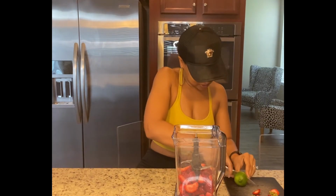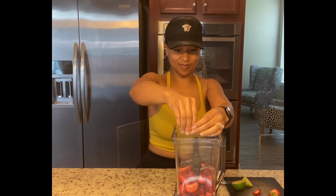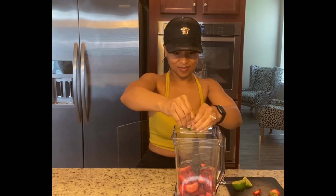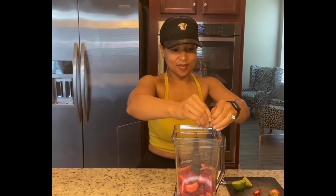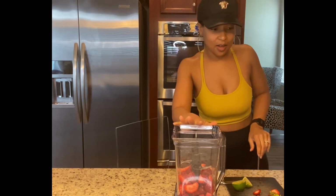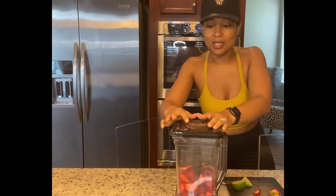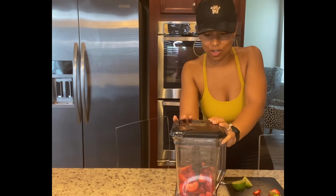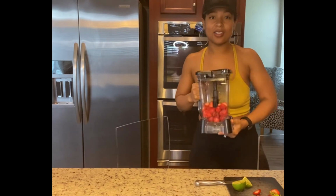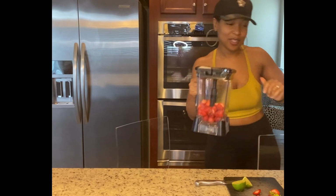Okay. And add a little lime juice. Tropical drink already. All right, so now I'm gonna put this on the blender so it can mix, and then we're gonna work on our daiquiri mixture. So this is our strawberry mixture, and next, mango mixture. Did I say daiquiri mixture? I meant mango mixture. So hold tight.